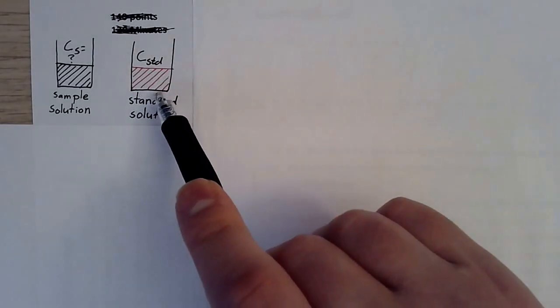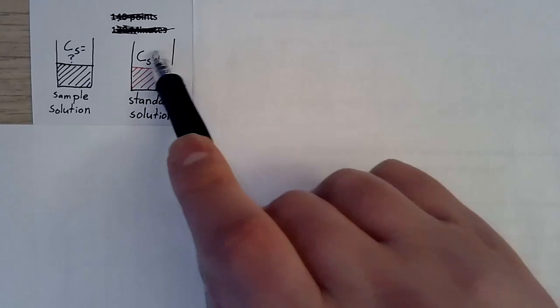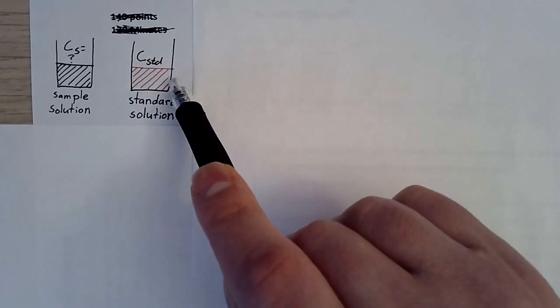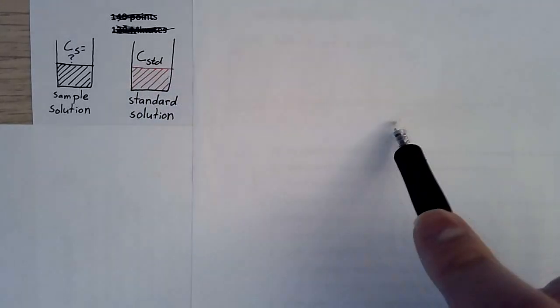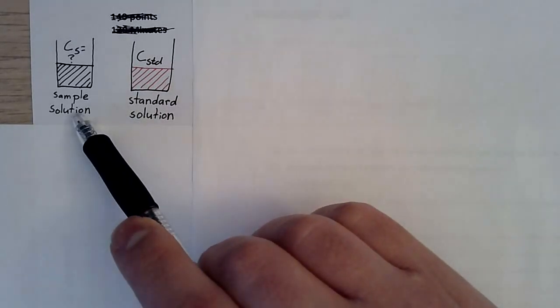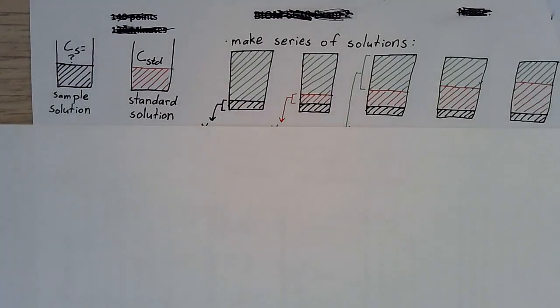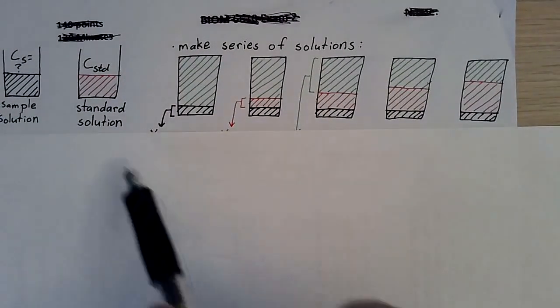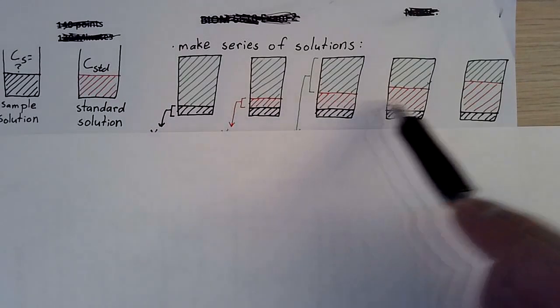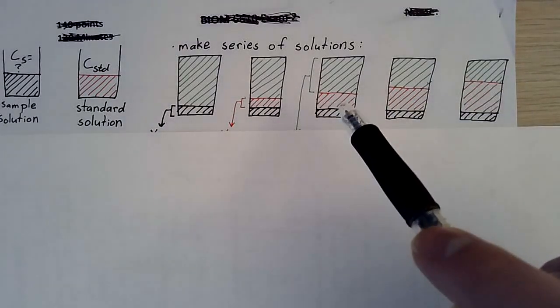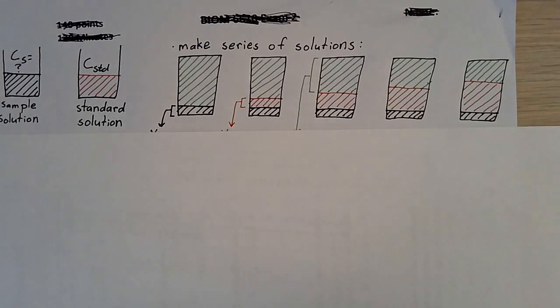Then what you'll do, instead of making a series of several solutions of varying concentrations out of this standard, you'll make a series of solutions that also include the sample solution of unknown concentration. So here's what that might look like. So if we consider the case of making 5, now it doesn't have to be 5. You could do maybe 4. You could do more than 5. I don't remember how many you do for this lab, but I think it might be more than 5. But in any case, make a series of solutions.